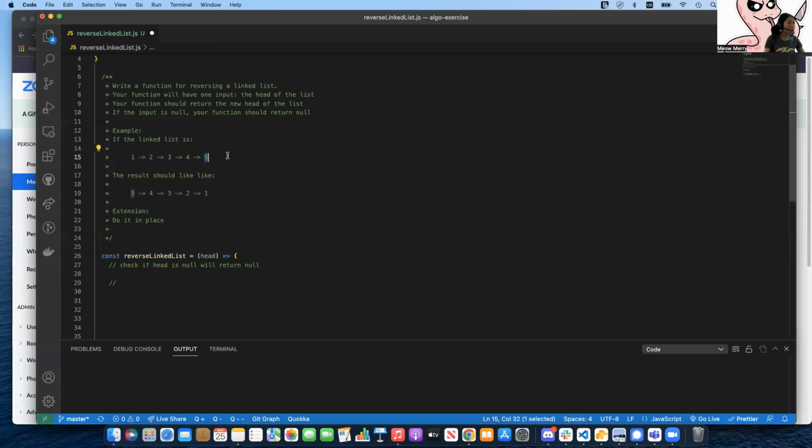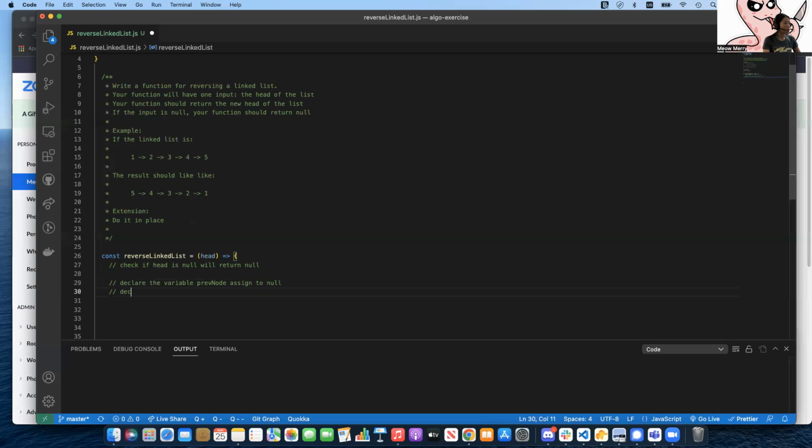So what I'm going to do here is declare the variables. The first one is going to be prev, the previous node. I'm going to name it prev node and assign it null.